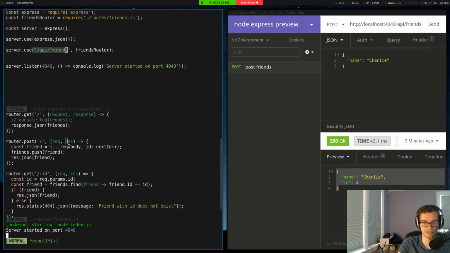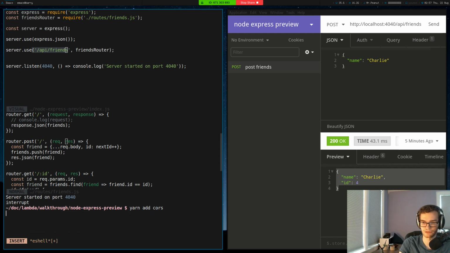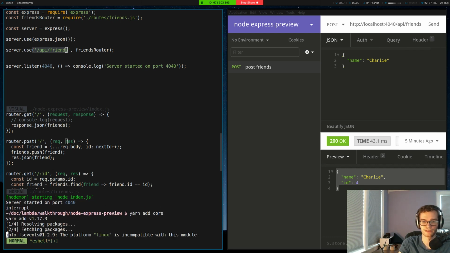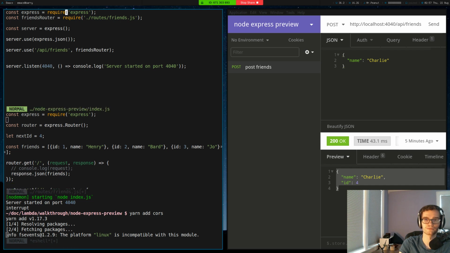The way we fix that is on our command line, we add a dependency called CORS. So I'm going to do yarn add cors. And then we require it and apply it as middleware. So const cors = require cors. And then I'm going to add it as middleware. Oop, this is in the wrong file. I should be up here.